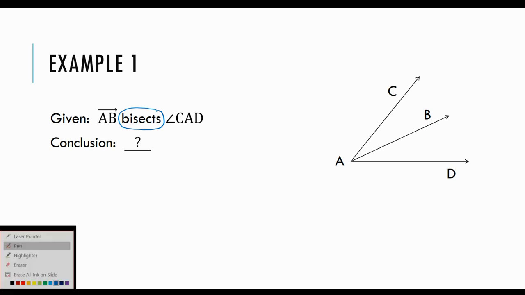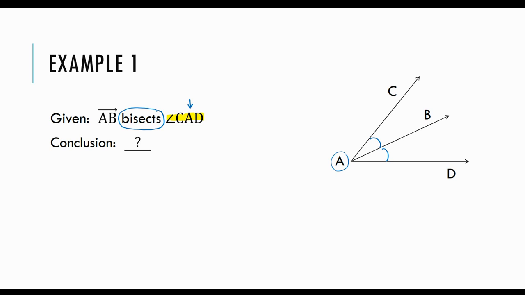The fact that this particular problem is talking about an angle means that we should be naming two smaller congruent angles. Looking at this picture, notice that the angle itself has A in the middle, and so that's where the vertex is. If we're trying to figure out what the two smaller angles are that have that vertex of A, notice that that would be angle CAB, this angle, and angle DAB, this angle over here. So that's essentially what our conclusion is.